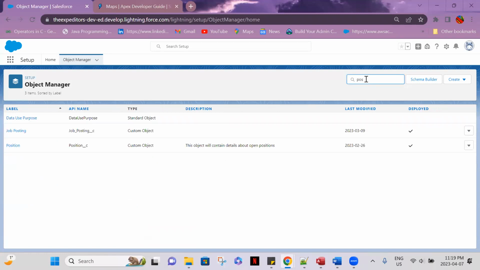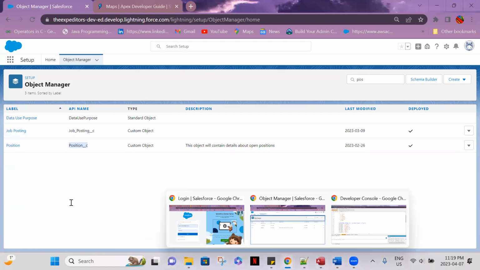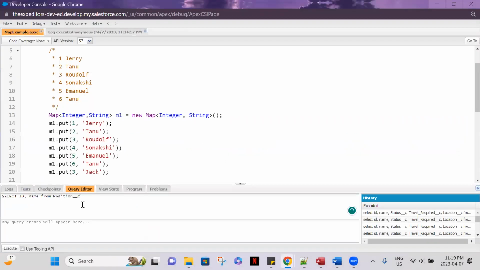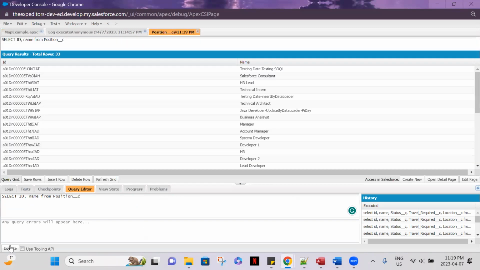If it does not have any error, then we will use it in code. It's working.